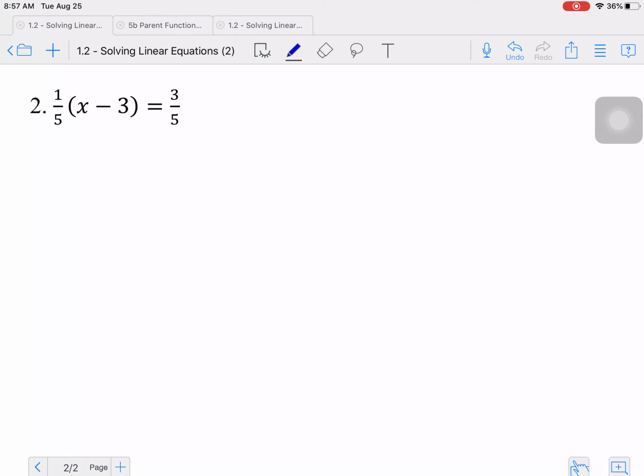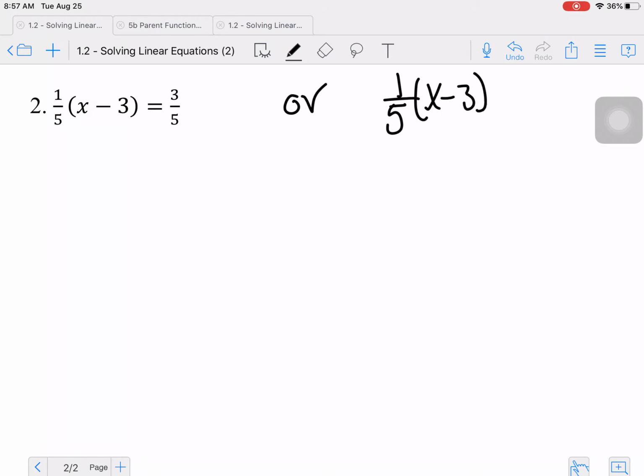There's 2 different ways you could do this. All right, there's actually 3, but I'm only going to show you 2 just so you don't get confused. So I'm going to go ahead and write this one down, and I'm going to write another one.